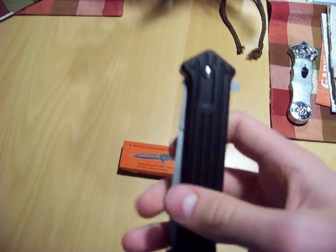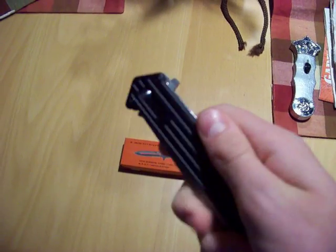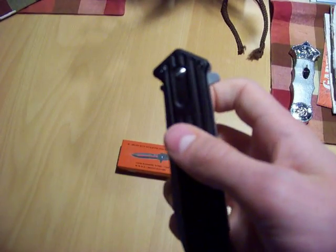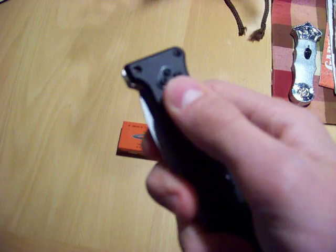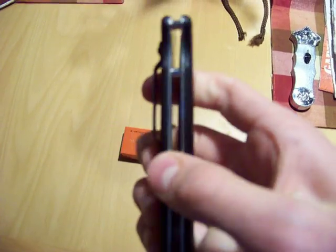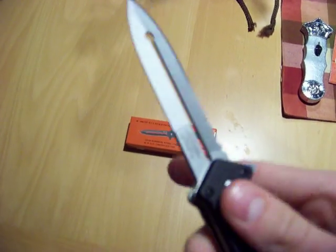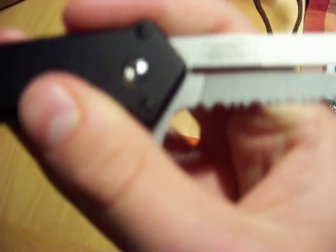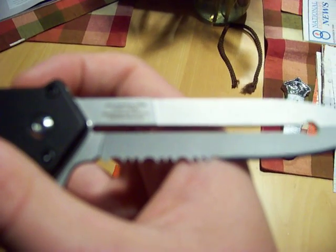I highly recommend him — very fast shipping. Shipped from New Jersey here to Michigan, got here in about three days. I ordered it Thursday night and got here today, which is Monday. All metal belt clip is very nice, very sturdy, very firm. On the blade it says 1040 surgical steel, handcrafted in ROC — I have no idea what that means.